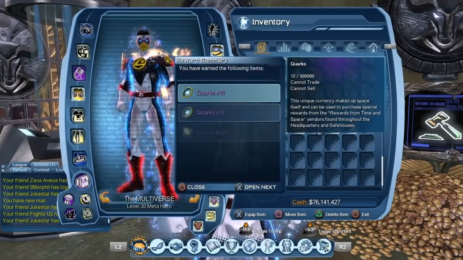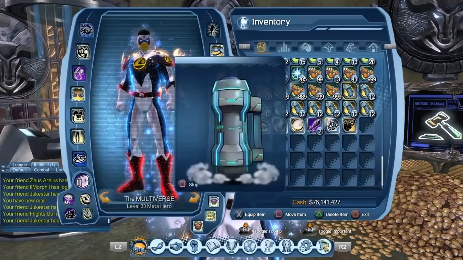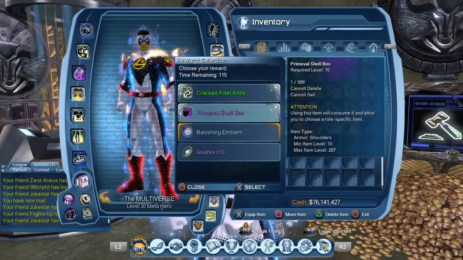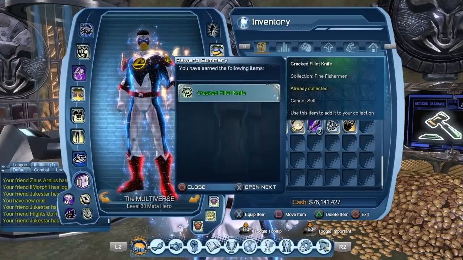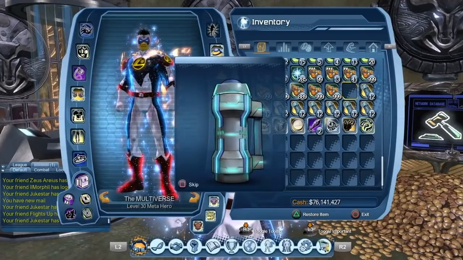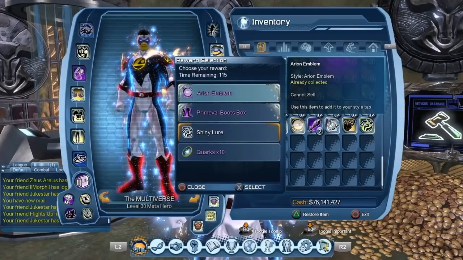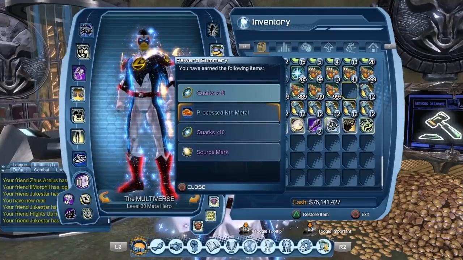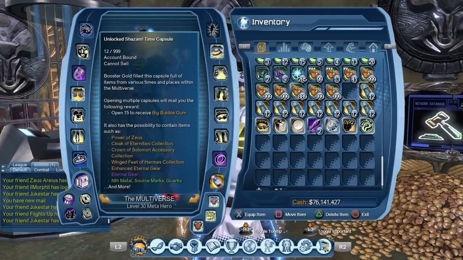Let's go for the 10 quarks. Let's go for the collection in this case. The quarks. And we're done with the Atlantean time capsule. So let's move on to the Shazam time capsule.